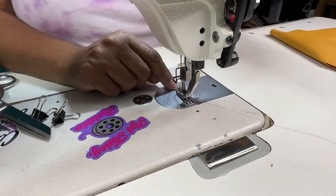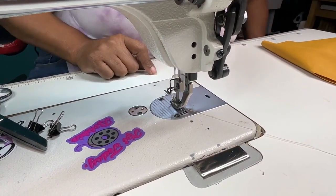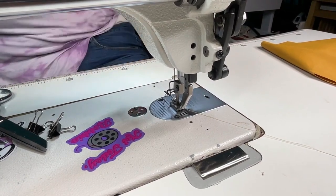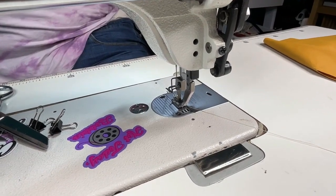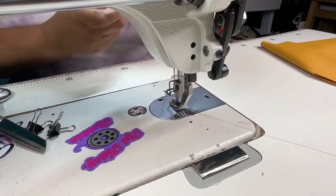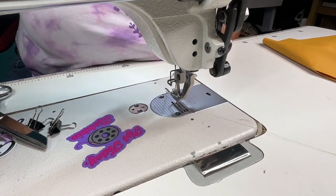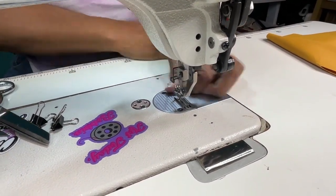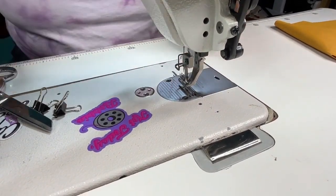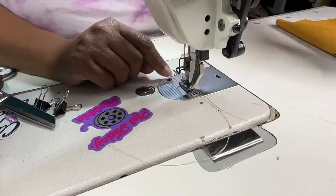Finally ran out. Woohoo! At least I didn't do it while I was top stitching. So let me just add a new bobbin. And we can keep it moving. Always have extra bobbins ready to save time. Okay.